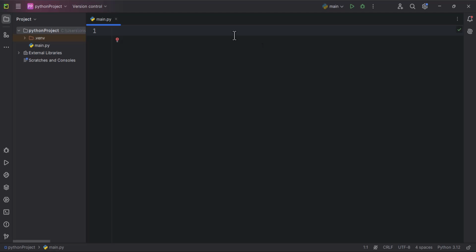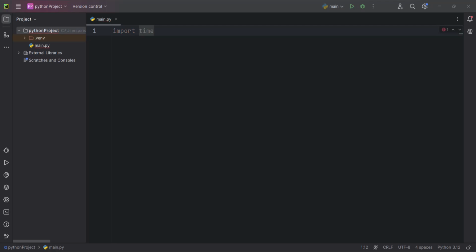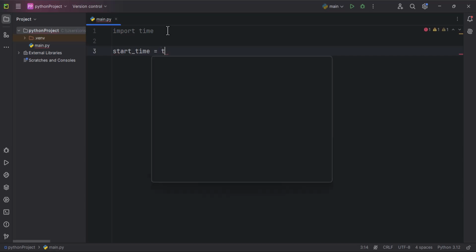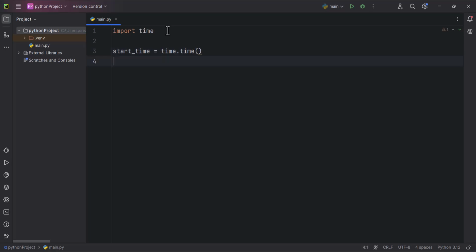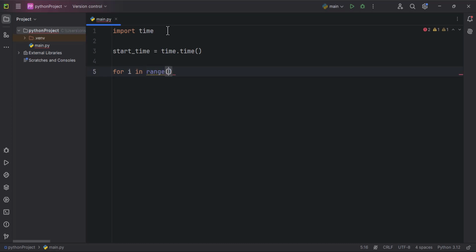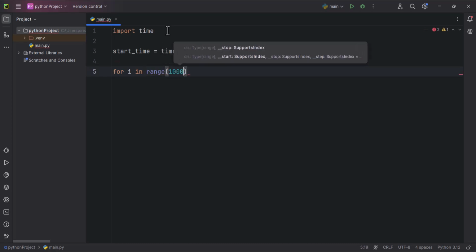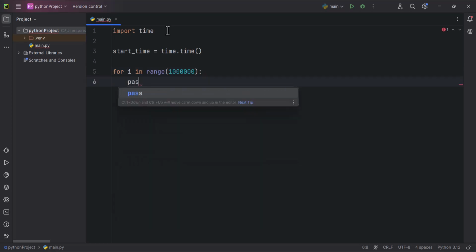So let's import time here. And I will go down here, I'll type start_time equals time.time(). Then I'm going to type for i in range 1,000,000 and colon pass.